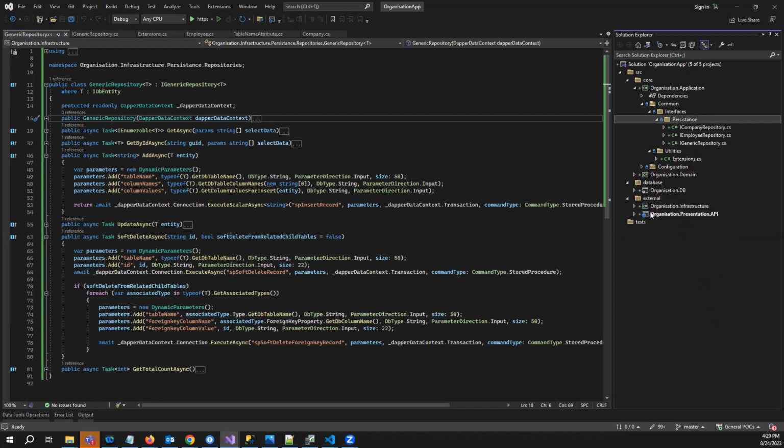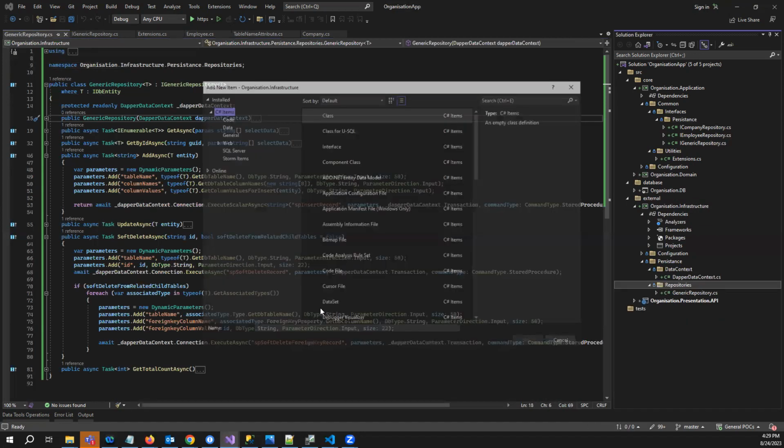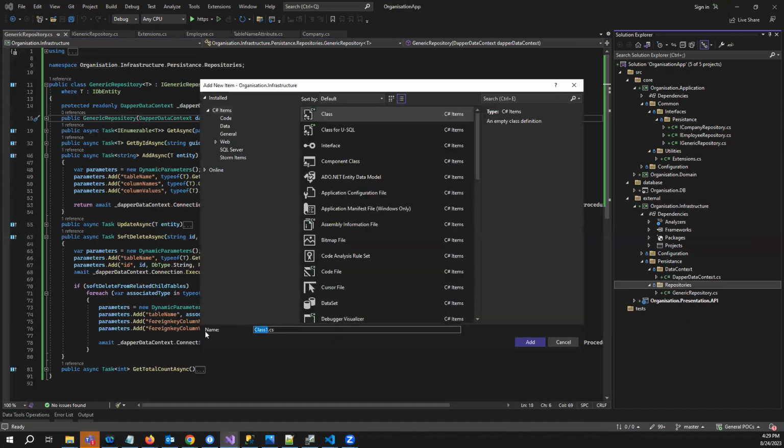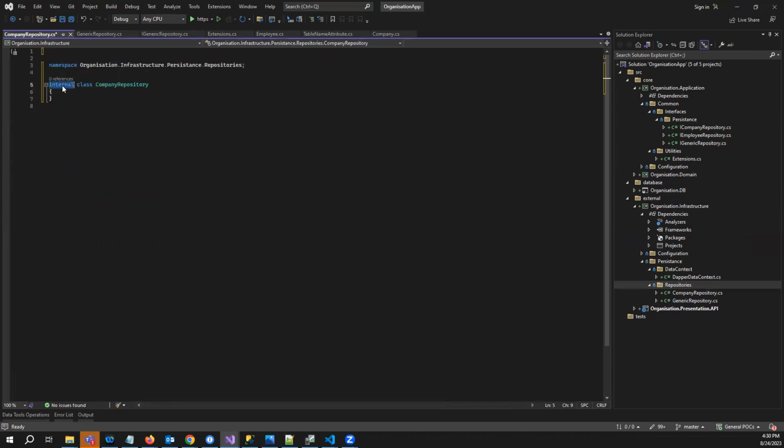for those specific classes. So if I go to Infrastructure and inside Repositories, I will add a new class and call it CompanyRepository. And since I don't want this class to be inherited, I'll just make it sealed.